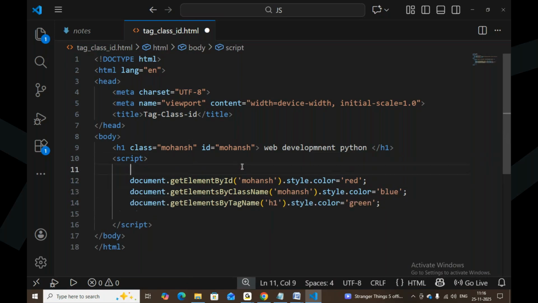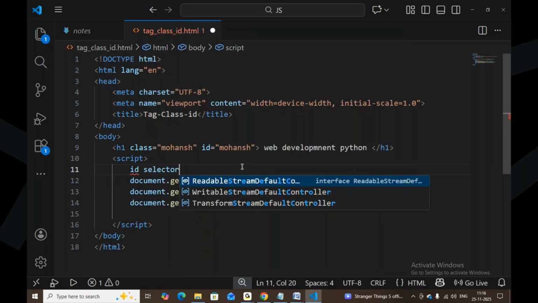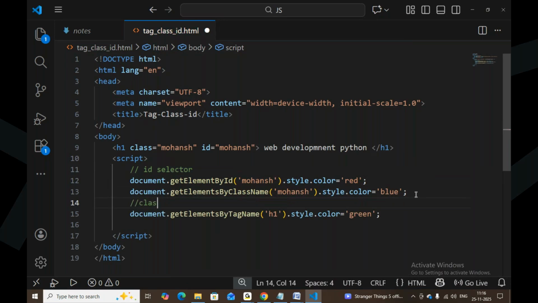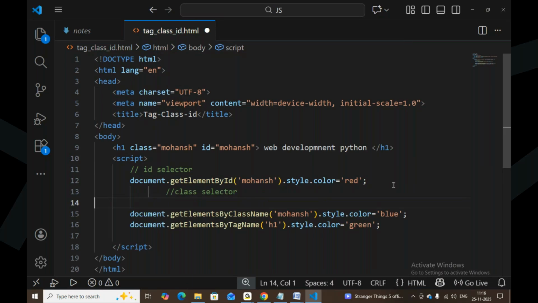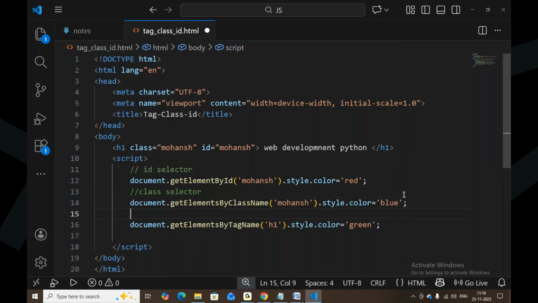So the first one is the ID selector, the second one is the class selector, and the last one is the tag selector.